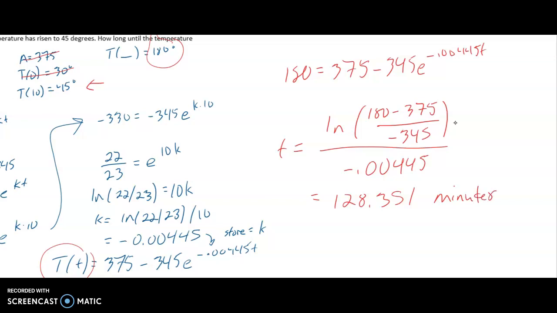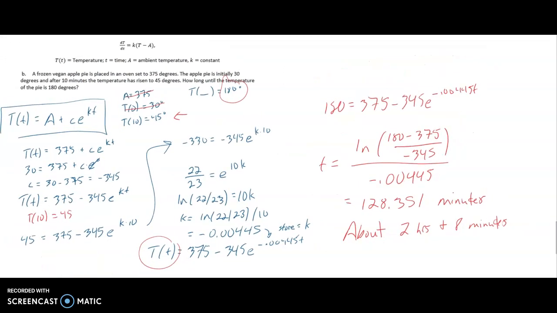Now, all right, usually in math, we like to carry these decimals. I like to typically go to 3 decimals. If you're talking about reality, how long is it going to be? This is about 120 minutes would be 2 hours, and 8 minutes. And that's how much time it takes to have that frozen vegan apple pie turn into a tasty, yummy apple pie. Yay!